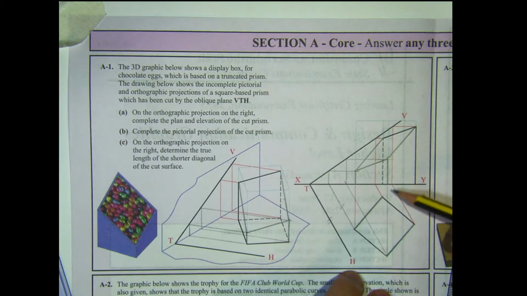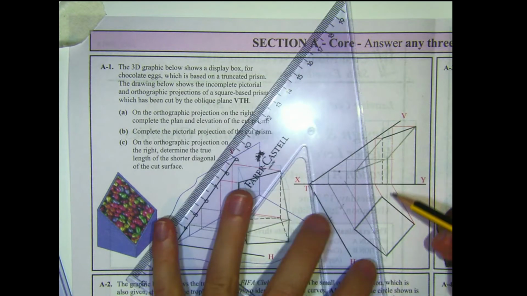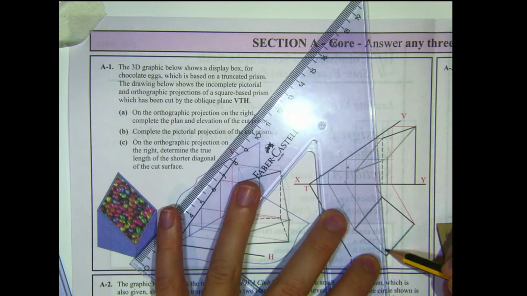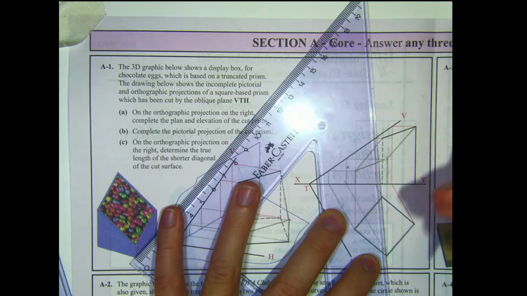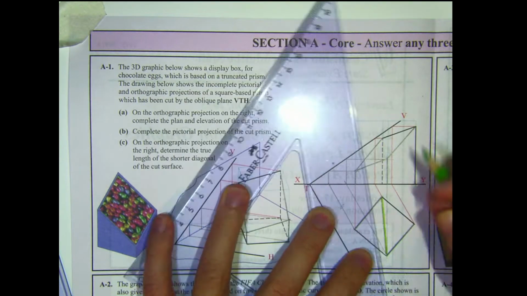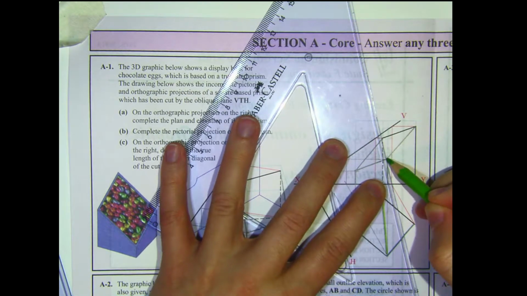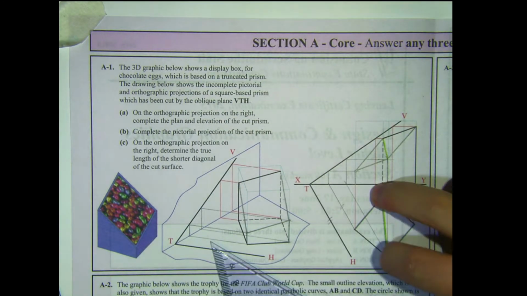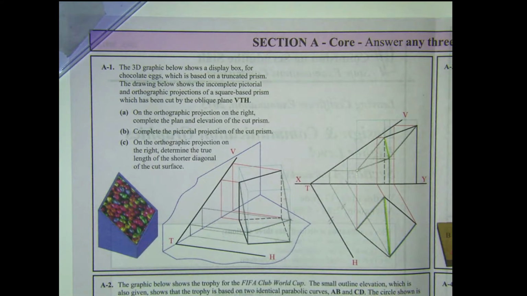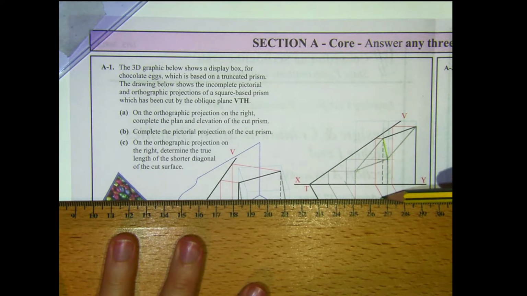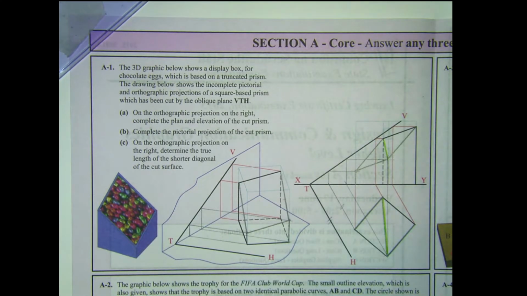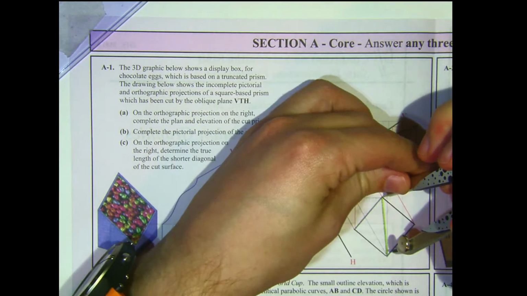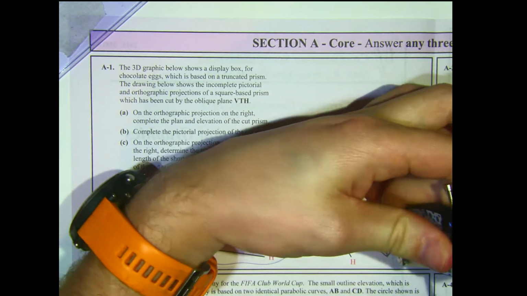So the shorter diagonal is going to be this one coming across here. That is longer than this one. So taking this distance, line along here, that's our diagonal that we're looking for. So this is that same line up here. What we're going to do is rotate it around so that we're now looking perpendicular to it. So rotating it in plan, and then we'll see the true length of it in the elevation.